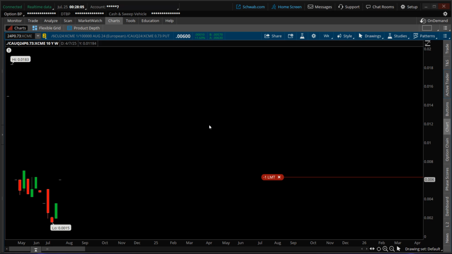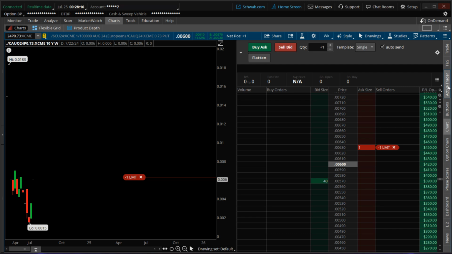It's been a few minutes since the last recording, but right now the premium is quoted at spot 006. So I'm a few ticks away from getting closed out. However, I did make a minor adjustment. If I open up Active Trader, my new limit order is sitting at spot 0063, which has a profit potential of $450. So I'm literally 3 ticks away. Well, actually 4, because price has to get above my target price here. So I'm literally 4 ticks away from getting closed out at 450.